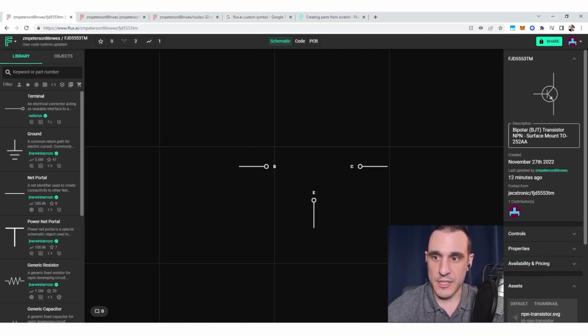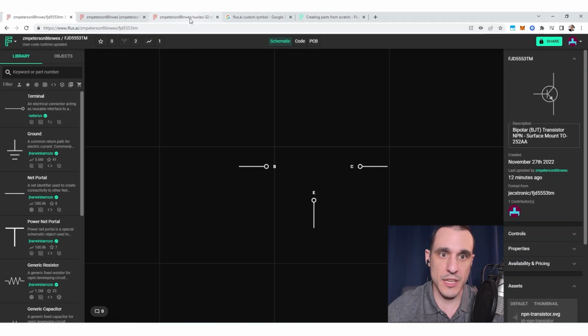Now, anyone that knows an NPN transistor and the terminals on an NPN transistor knows that this arrangement of pins in this schematic drawing does not match the actual placement of those pins on this symbol. So the base would be right here. That means here in this list of pins, you should have the base right here. That's kind of important because you have the freedom to arrange the pins in this schematic area for this part, and they don't necessarily have to match the actual placement of those pins on the symbol when you import this symbol into a new project.